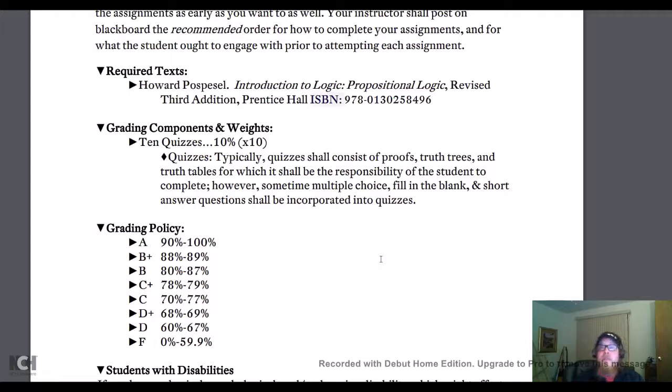And my intention also, this is why the due dates are so important. The earlier you get an item in, the earlier I can grade it, and I can show you, here's what you did here. I can give you feedback so that you can get better. So if you make a mistake on quiz 2, I can show you what your mistake is, not to shame you that you messed this up, but to show you, here's what you did here, here's what needs to happen.